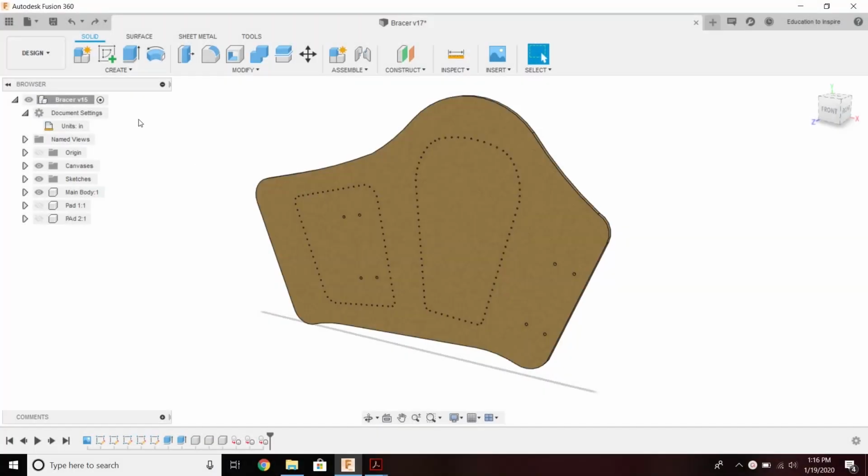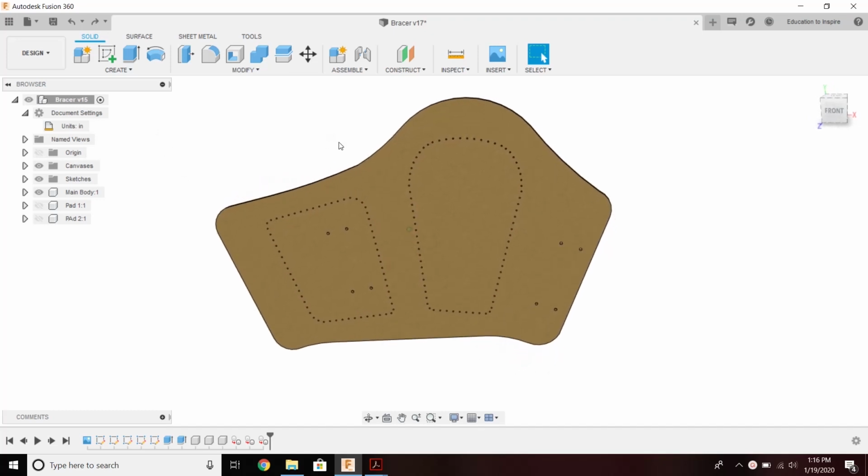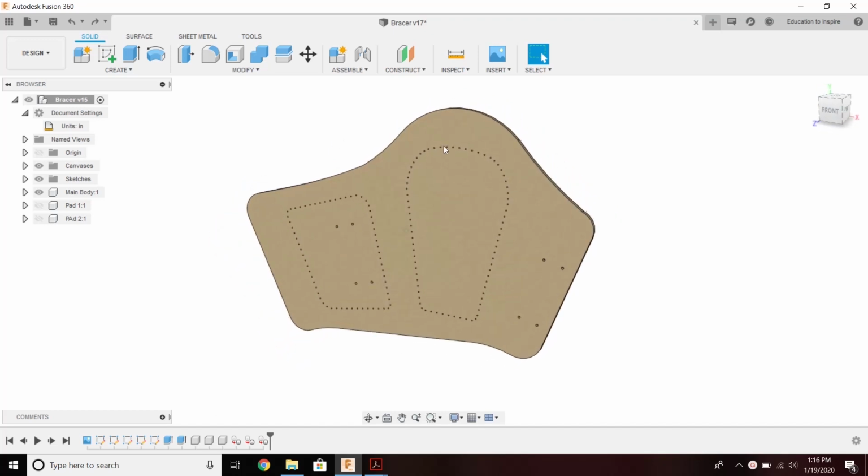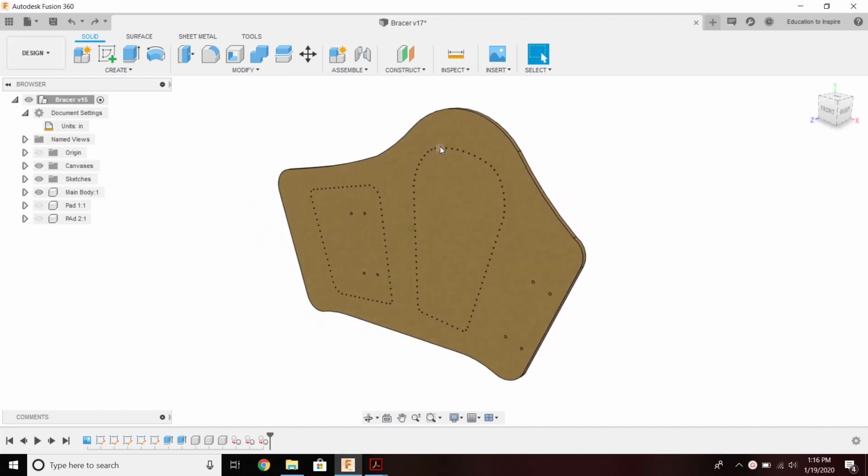Okay, this time I'm going to show you a little bit different way to create a PDF out of a file that's larger than you can fit on a piece of paper, but if for some reason you don't have any other program on your computer than Autodesk Fusion 360. Here's a way you could make that happen.